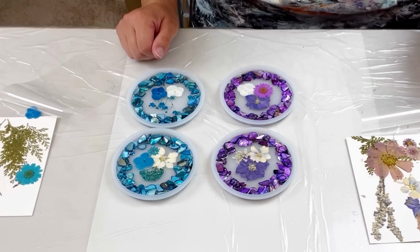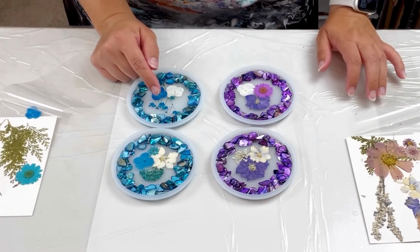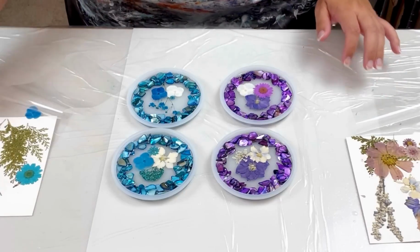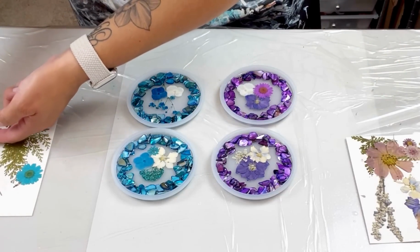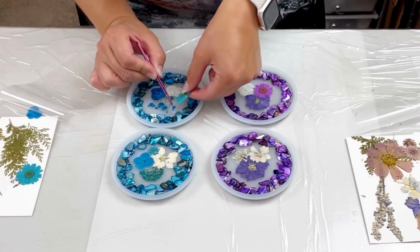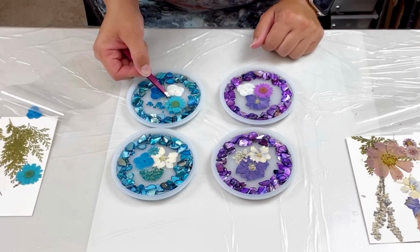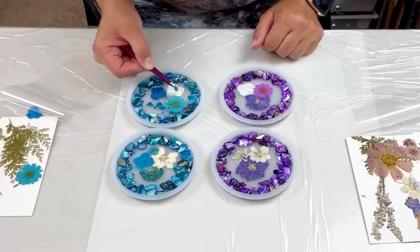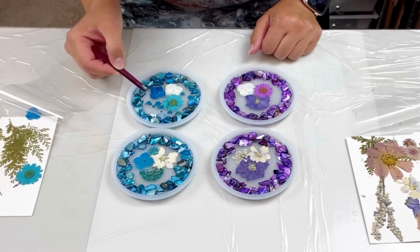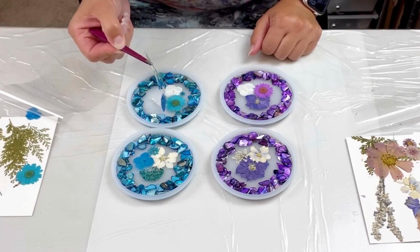Should I leave it like that? I'm kind of iffy on this blue one because it's almost like it doesn't match the rest. So I might put one of these in here. Yeah, I'm kind of not happy with how that looks. I might cover some of these or pick up and put underneath. I covered my little flower. Put him over here as he floats away. Yeah, I don't know if I like that. I don't know if I like this. So he's coming out, unfortunately.